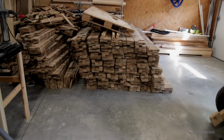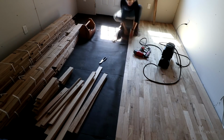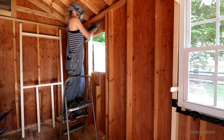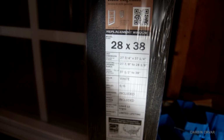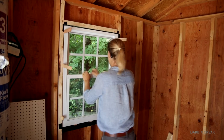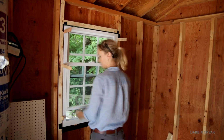So here are 2 things that relate to what I'm making next. Stacks of rustic white oak flooring, actually the same floor that I put down in the little shop as well as in the big shop, and the 4 windows I installed in the shop this summer. The windows are all the same size, good thinking on my part, and not only do they bring in light, they also provide a good opportunity to make fancy solid oak window trim.